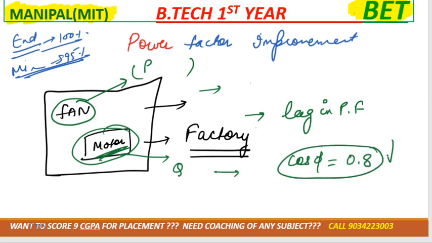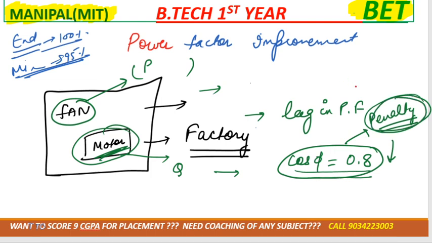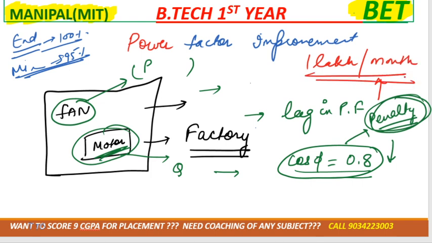But if your power factor goes from 1 to 0.8, then in that case you have to pay a penalty to the government. Okay, listen carefully to this story. Like, you are running a factory. In the factory you are using an induction motor. Due to this inductive load, power factor starts decreasing, and due to this you have to pay a penalty to the government. How much penalty? Like you need to pay 1 lakh rupees per month. Got it? ठीक है, यहाँ तक क्लियर?